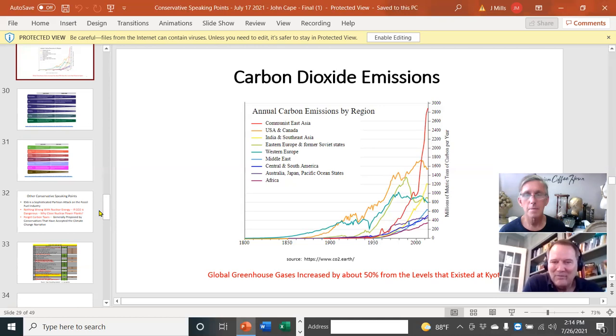So no, there's only a couple of the places in the world that are even attempting it, and they're not having very compelling results. The good news is that carbon dioxide is not a pollutant, and so it doesn't really matter in the big scheme of things other than making plants healthier.